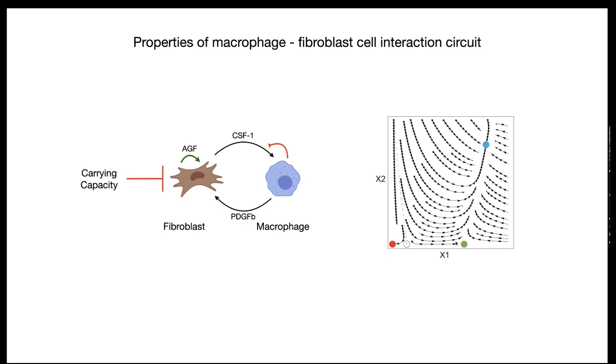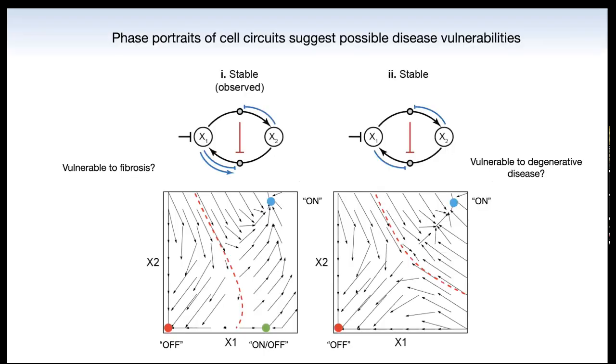And specifically for fibroblasts, if they reach critical density, they now can support each other without macrophages. And the reason for that is this autocrine signal. And that signal is provided by PDGF alpha and HBEGF. And so that's what type of scenarios we see, that this is the stable observed state. With autocrine signal, you have this additional stable state that could be pathological, because when you have fibroblasts without macrophages, this is basically the case of fibrosis. So this type of circuit design creates vulnerability for fibrosis.